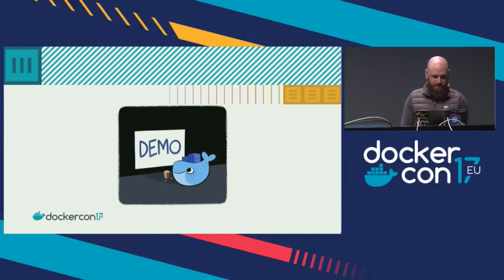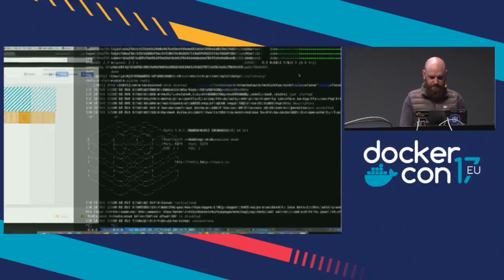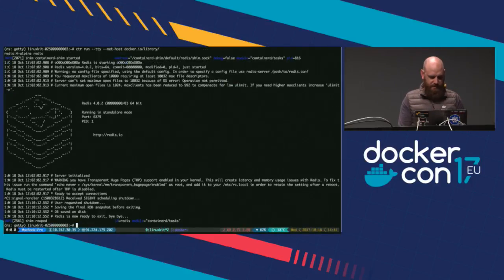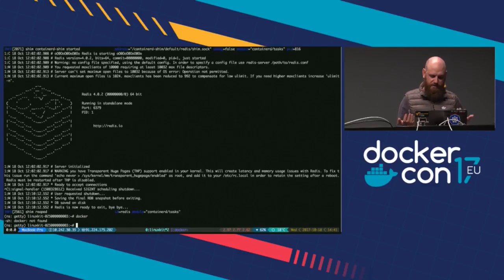So we're just going to do a demo again. Basically what I'm going to show now is that I've got Docker running right now. But if I type docker, it's not found, which I'm like, okay. But it's actually running in a container.